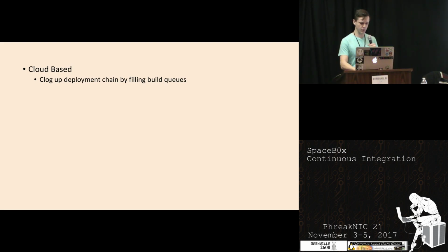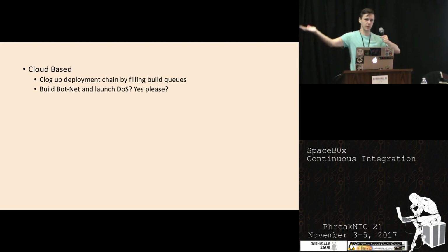Obviously, the local version has a lot more implications as far as taking over a network, but there's still bad things that can happen. I was surprised, it would be inefficient and hard to control, because when you do these builds, they go into a build queue. But you could use these to take all public builds that are doing builds from a config file and do some sort of malicious attack, because they would all start building in sequence. Right? You take every single .travis.yaml file on GitHub and do a PR to it and just see what happens. I say yes, please, but I really am not condoning it at all. But I'm surprised that hasn't been an attack vector that at least has been seen yet.